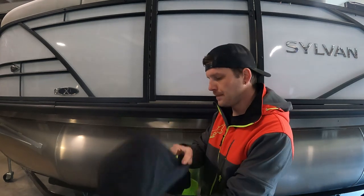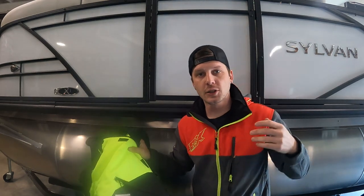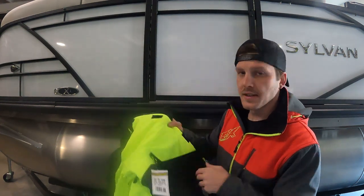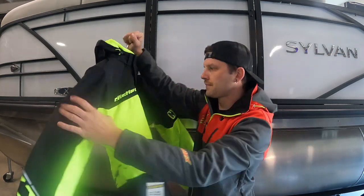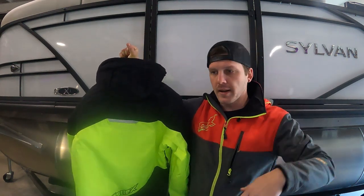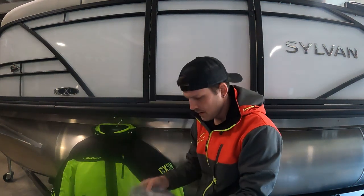We have removable hoods — my teammate and I like wearing the hoods, it keeps you nice and warm around the neck area. However, we have a couple teammates who ditch the hood immediately, so it's nice to have that option. The hoods have a nice stretchy tightener. On the bottom of the coats we have a D-ring, which is great for a tether whether it's on your trail sled or in the pits — everybody's got one, everybody keeps it on their coat. We've also got Castle X branding on the sides and back, plus reflective stripping that's great on the trails at nighttime.